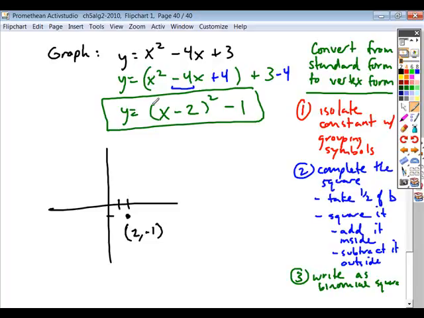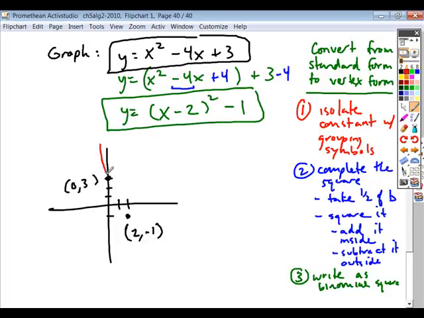Okay, now, which of these forms is it easier to find the y-intercept? Standard form or vertex form? Standard form, the y-intercept is very easy to find, right? What is our y-intercept? It's just our constant in standard form, so 3. So (0, 3) is one of our points. So we can sketch this graph really easily, and we can mirror this point across the axis, so it'll have the same y-coordinate. We just need to move 1, 2 units to the right. And so we get our sketch very quickly just by using a combination.